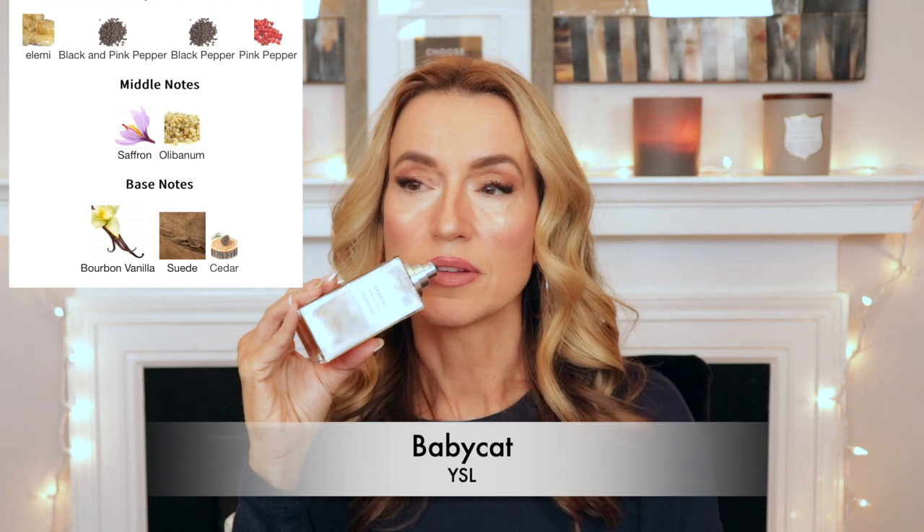I personally get a ton of smoky incense right away, and it lasts for several hours — which is great because I am a big incense fan. I get something that smells like frankincense. So it's warm, it's incense-y, there is black pepper and red pepper in here, so it's very spicy and peppery. There is also a nice spiciness from saffron. All those notes come together and it's very, very warm. And there is no burnt rubber note at all, so the two are very different in the opening.